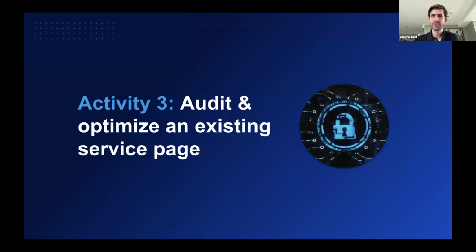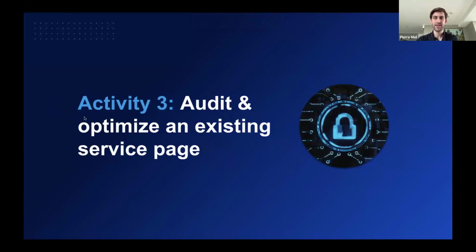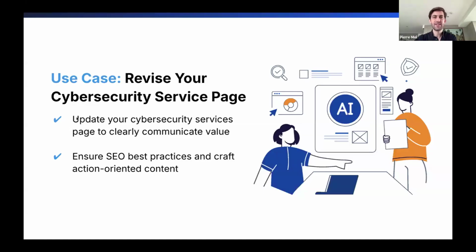And then maybe I think, Chris, one last thing is, in this demo, we obviously didn't address having images and all that kind of stuff. So, all right, let's move on to the next activity, which is auditing and optimizing an existing service page. So let's say you already have an existing service page.